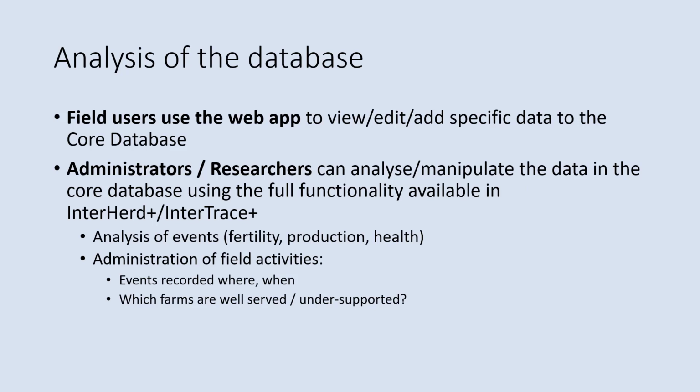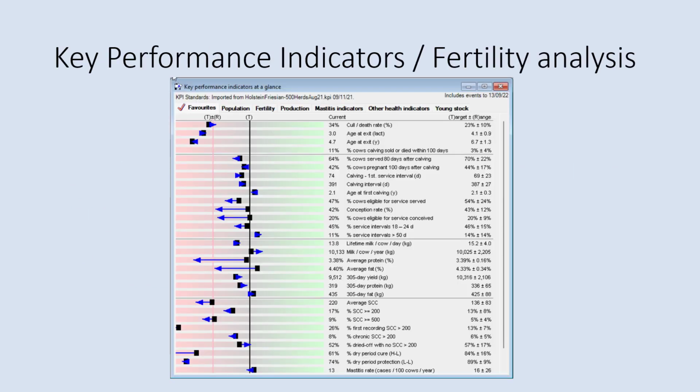and then also we can help users to administer vaccination programs. Which animals require vaccination, where are they, who owns them, and so on and so forth. Who hasn't? Which farms have been missed? And so on and so forth. So you can identify where things are being recorded. This would all be done at the central level using InterTrace, so it would not be done on the mobile, but that's all available. And we do that sort of thing in the UK.